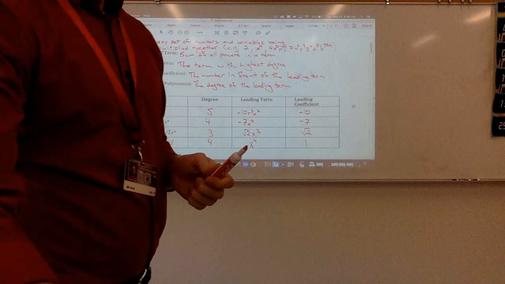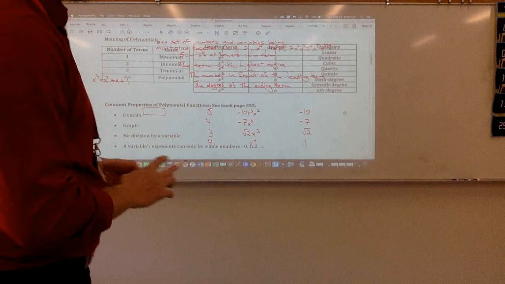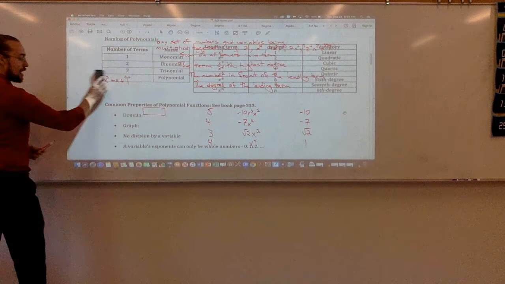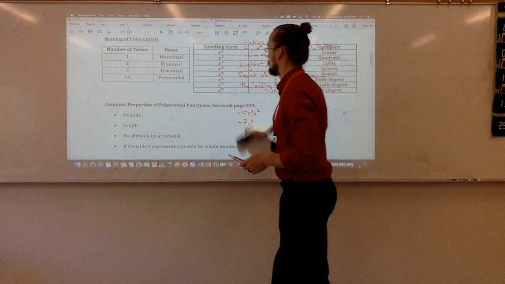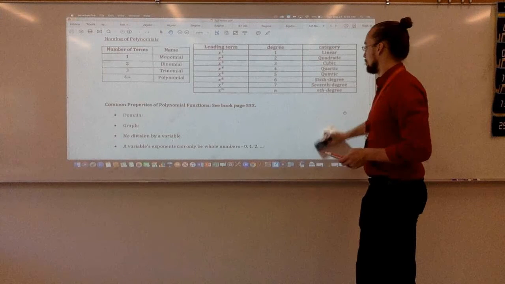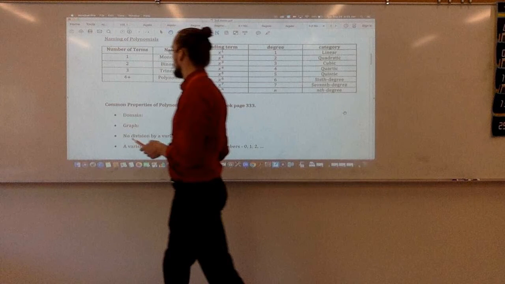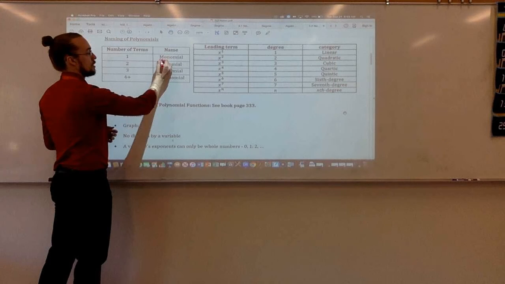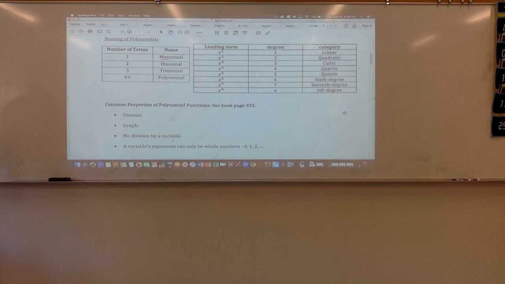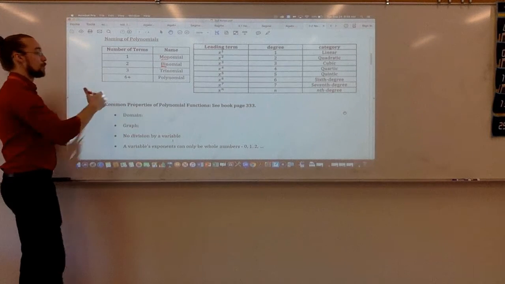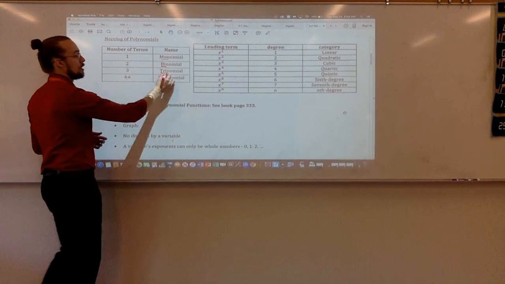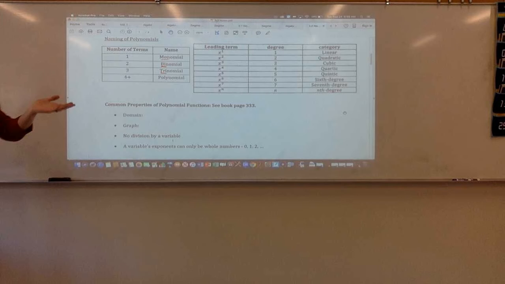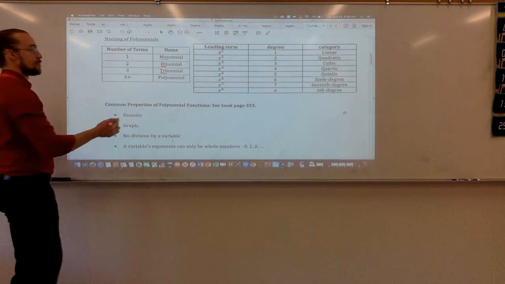Alright, so then we just have a little set of terms to name polynomials. First by the number of terms, and then by the degree of the leading term. So if we have just one term in a polynomial, it's called a monomial, right? That prefix of mon means 1. We have 2 terms, it's a binomial, right? Bi means 2. We have 3 terms, it's a trinomial. And then anything past that, we just call it a polynomial, right? 4 or more terms. Poly just means many.